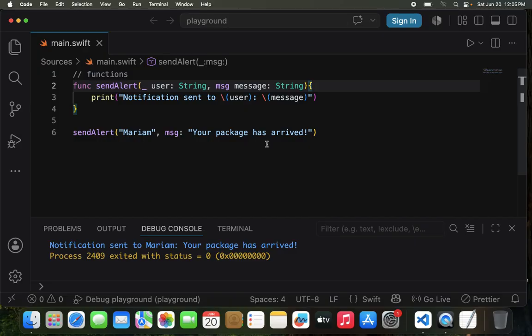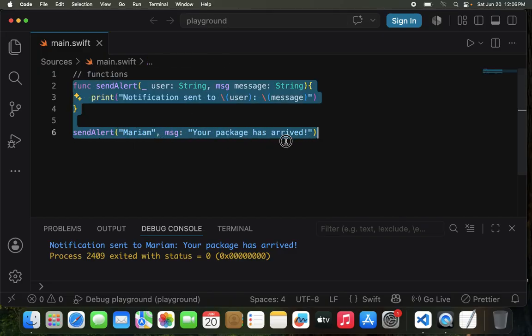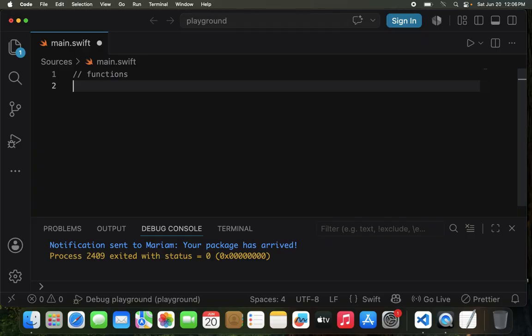We don't have to explicitly write return in our function body if the function is quite short. We're going to look at that now. Let's look at function as a first class citizen, and then we can look at when we don't have to use a return in our function as well.